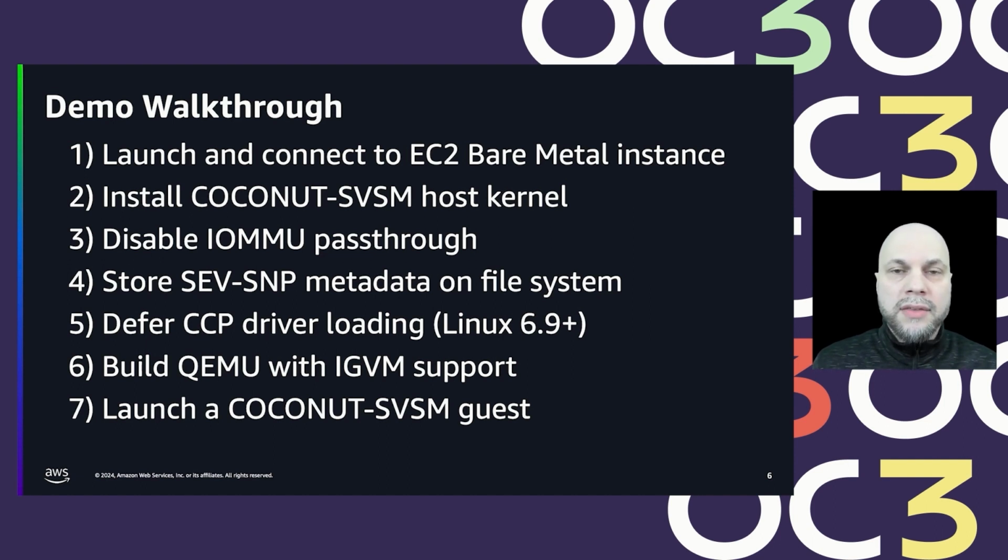The AMD security chip would like to store metadata for SEV-SNP workloads. Typically, it would store that in the BIOS flash chip. Remember the Nitro security chip from the diagrams before? It would not allow writes to the BIOS flash chip. There must be another way to do so. Fortunately, there is. We can instruct the SEV-SNP system to store that metadata information on the file system.